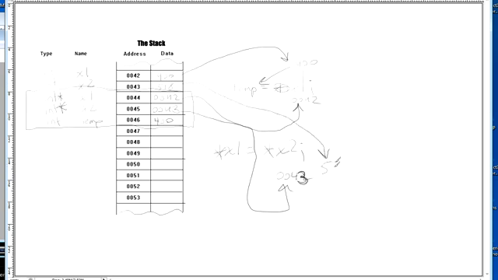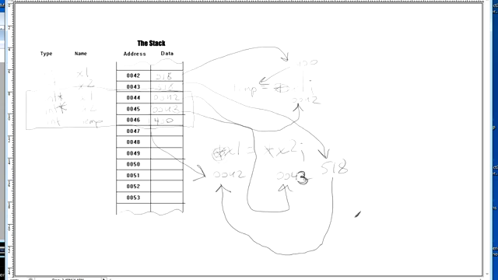So we retrieve a 518. Now we look at x1. x1 is 0044. We retrieve this value here, which is an address, 0042. And then, because we have the star here, we're going to store this retrieved value into the address 0042, which is right here. So we're moving 518 into 0042.